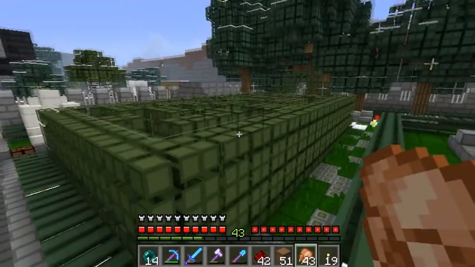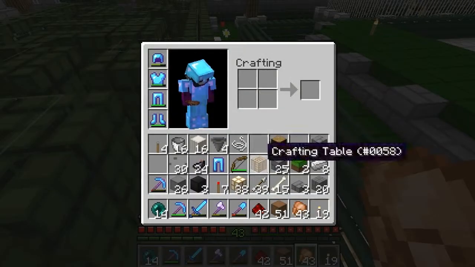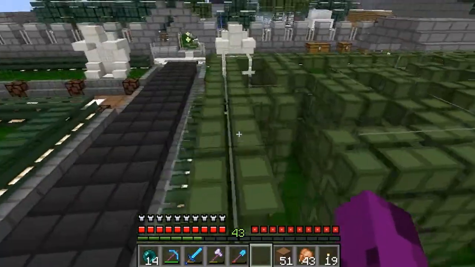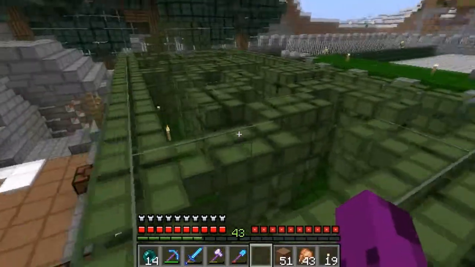And as you saw, I have this hedge maze here. Oops, I broke a bit of string. When it snows here, I noticed that the snow is covering the top, so I've outlined it completely with string. I have a couple torches every so often, so mobs can't spawn in here either.